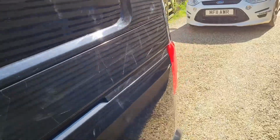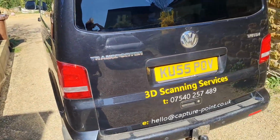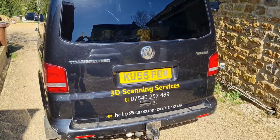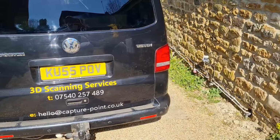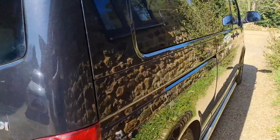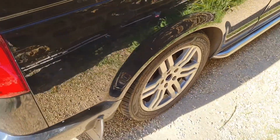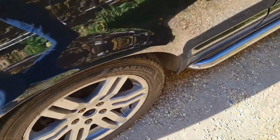Going to the back, you've got the later style rear lights. The last few bits of graphics will be coming off obviously before anyone buys it, and we'll give it a machine polish so that you don't see any witness. It was a sport line, so you've got the sport line wheels. Looks like a couple of the centers are missing.